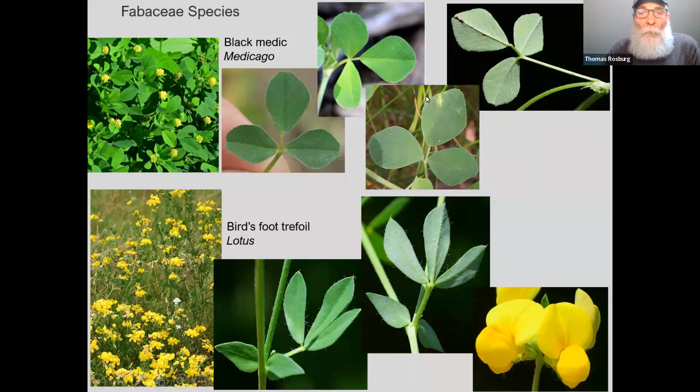The thing you're most likely to confuse this with would be white clover. White clover does not have a pinnately trifoliate leaf. White clover has a palmately trifoliate leaf. In other words, the three leaflets in white clover all have the same length of petiolule. Again, petiolule is a term I'm using to describe the little stalk that attaches the leaflet to the rachis, which is the central part of the compound leaf, this thing here.